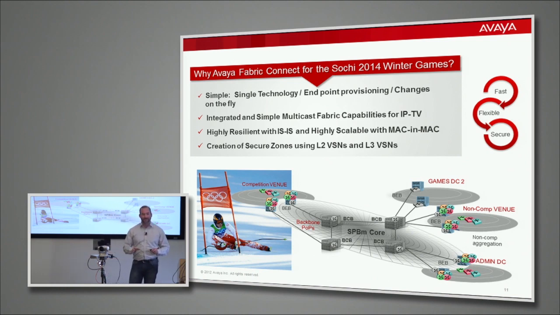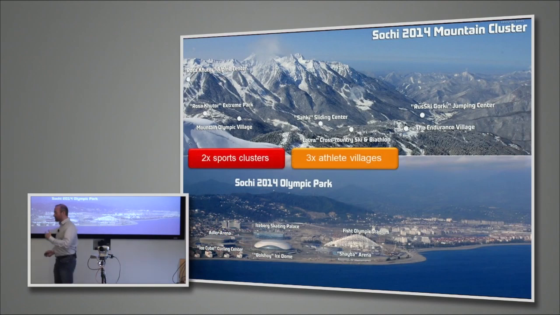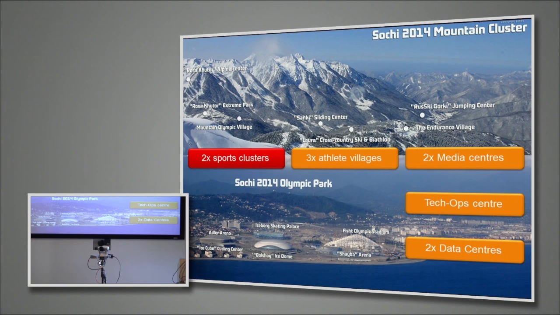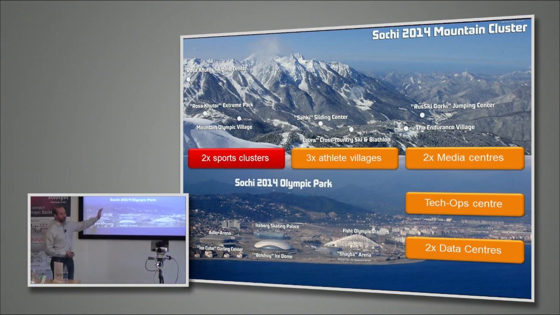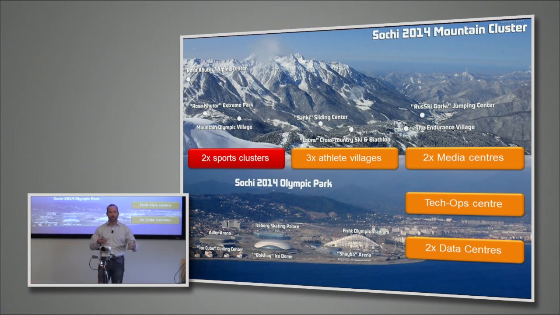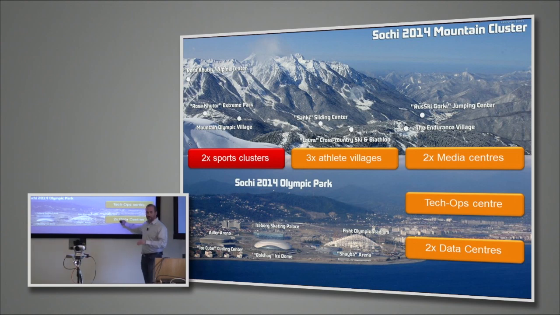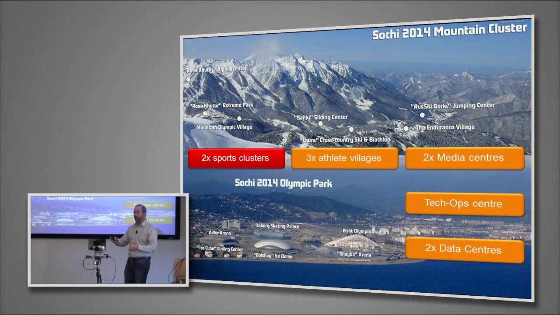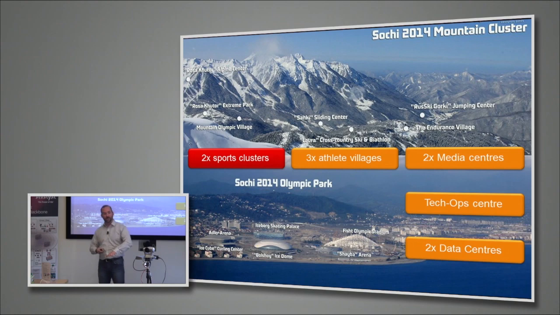This is an amazingly large network at the Olympics. There are two clusters: the mountain cluster and the coastal cluster, separated by about 40 kilometers. Every single venue — where the luge is, the slalom, the ice skating rink, the hockey rink — we have venues for athletic events and non-athletic venues like dorms where the athletes are staying. All this connectivity is provided by one fabric, one protocol. There are two tech ops centers so if one disappears, the network keeps running. Two media centers feed cameras back as IP multicast streams — another first for the Olympics.